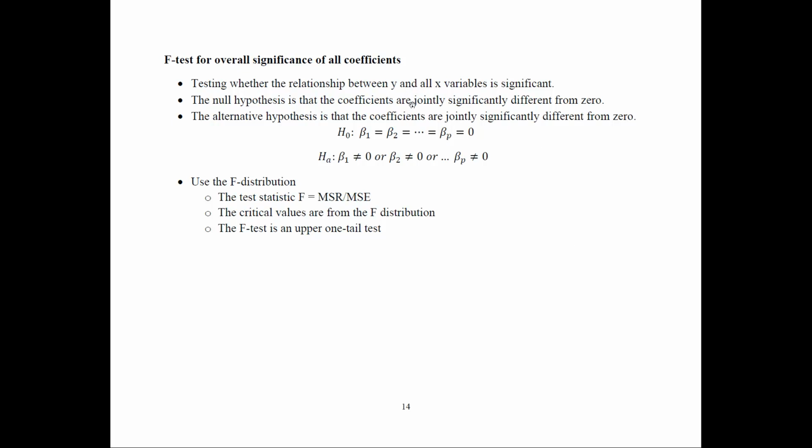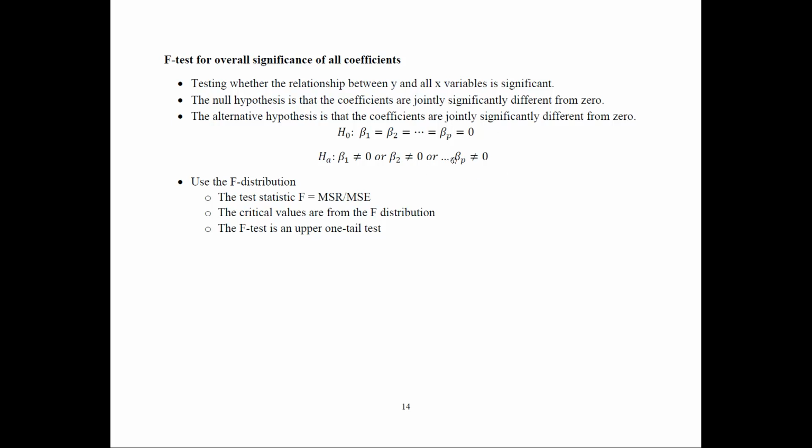So I missed the word not here. So the null hypothesis is that the coefficients are not significantly different than 0. And I will correct this before I post it online. So here is the case H0. All of them are not significantly different than 0, or they're close to 0. And the alternative is that at least one of these would be significantly different from 0.